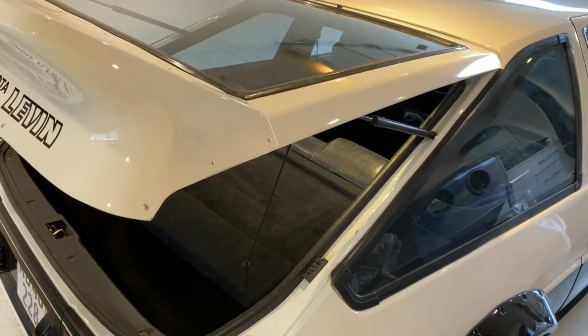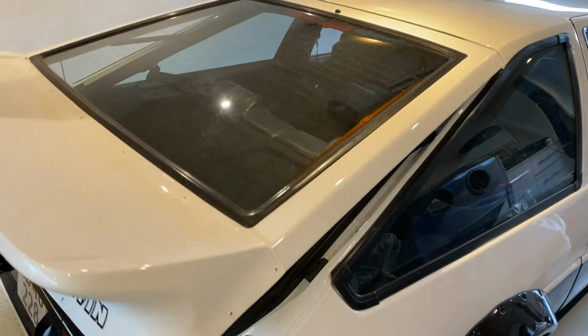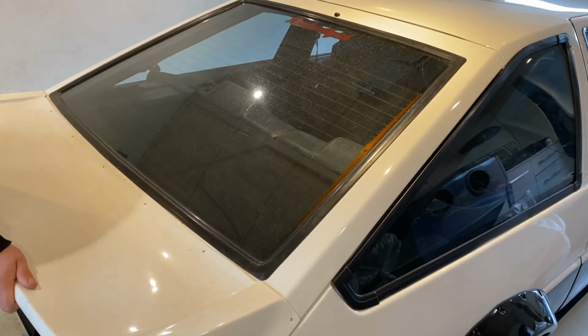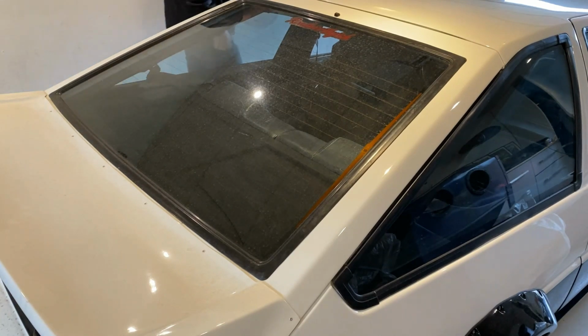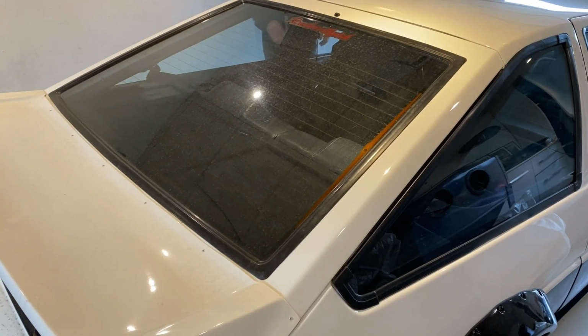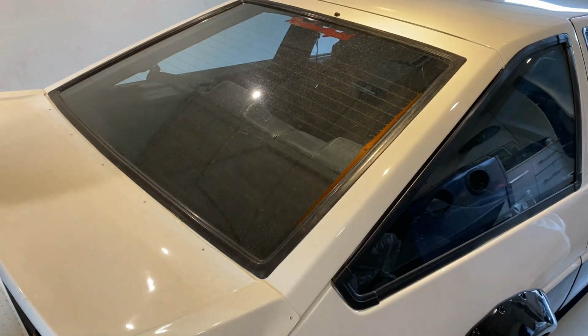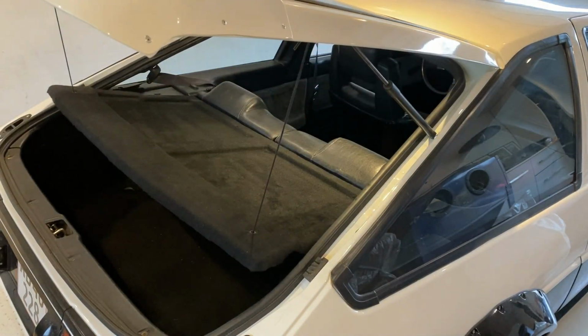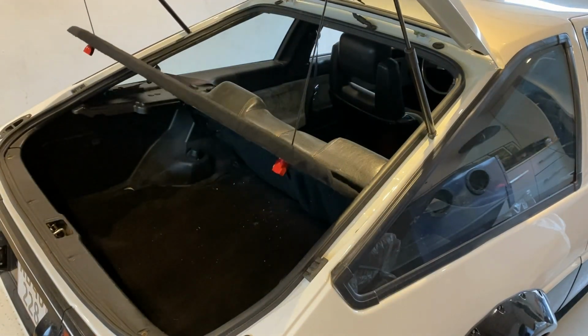And as you lower the boot, the string just falls. Actually, there's about 8 inches of string from the attachment point on the boot lid down to the parcel shelf, so it's not going to be a full 18 inches of dangling string in the boot when you're driving, because that would just flap around and hit everything.